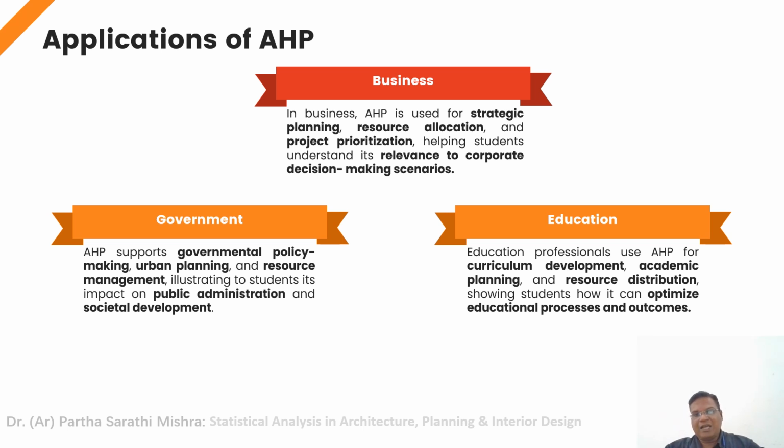So showing students how it can optimize education processes and outcomes. Suppose one student has a problem in decision making after the bachelor's of architecture or interior design or any other subjects: what kind of higher education, whether they will go with the fields, whether they will do some kind of research work or they will involve in some other projects.